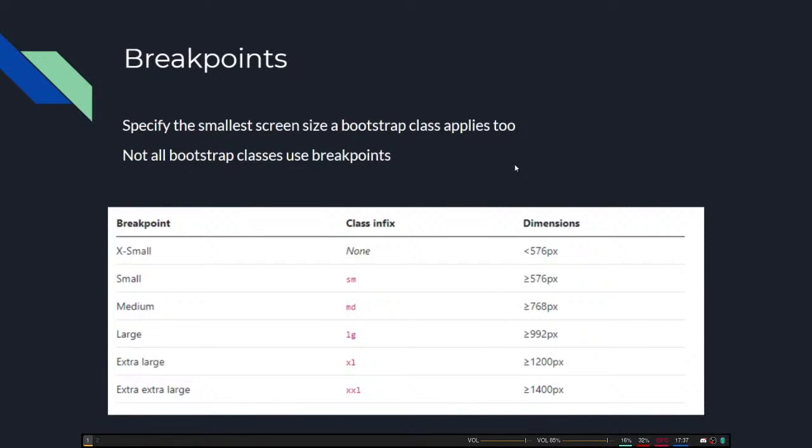But anyway, first of all, breakpoints. Being a responsive front-end framework, Bootstrap has what's called breakpoints. If you remember, if you've taken Web App 2, where we do responsive design, or is it Web App 1? I think it's Web App 1, because Web App 2 is all backend stuff pretty much. Correct me if I'm wrong.